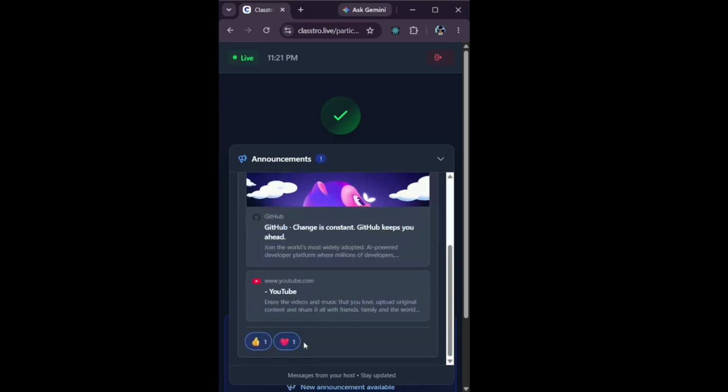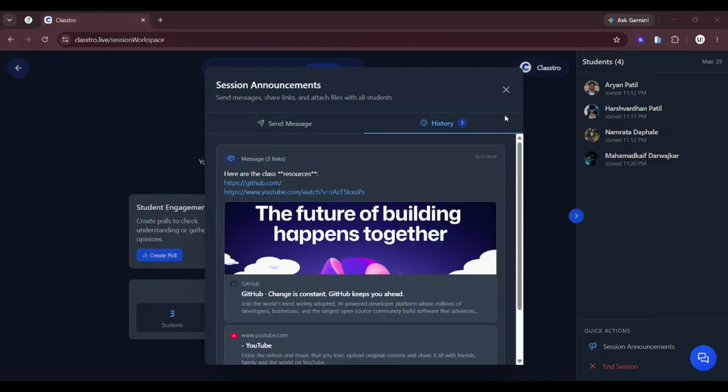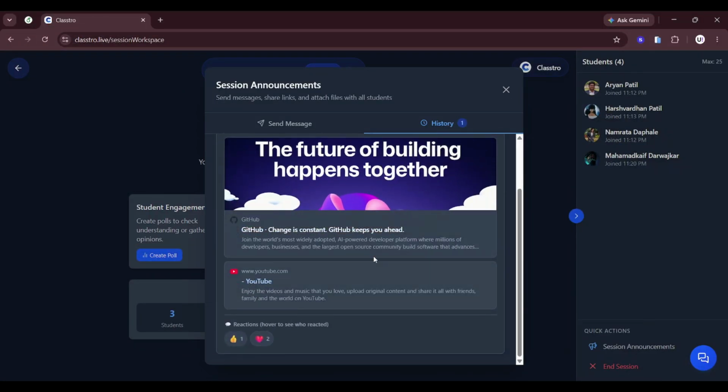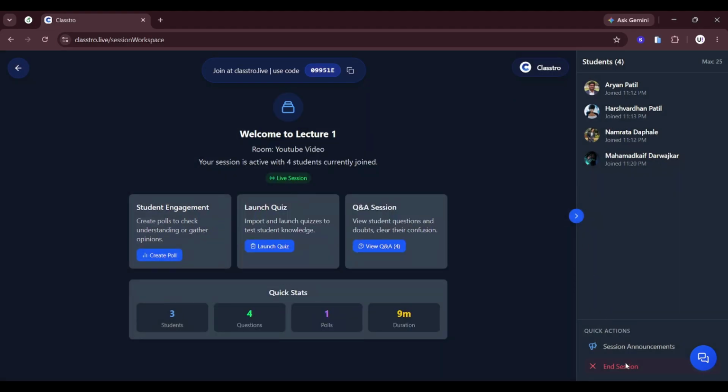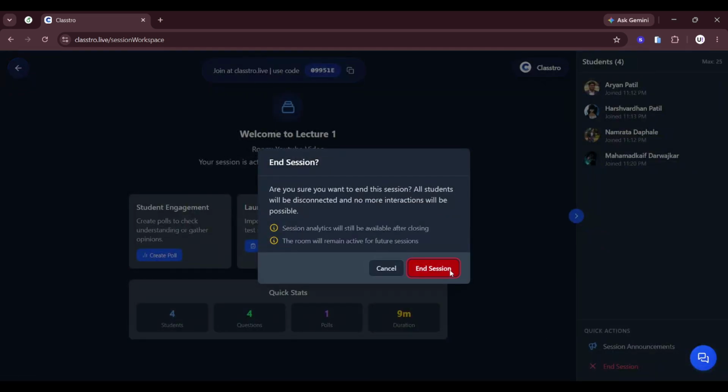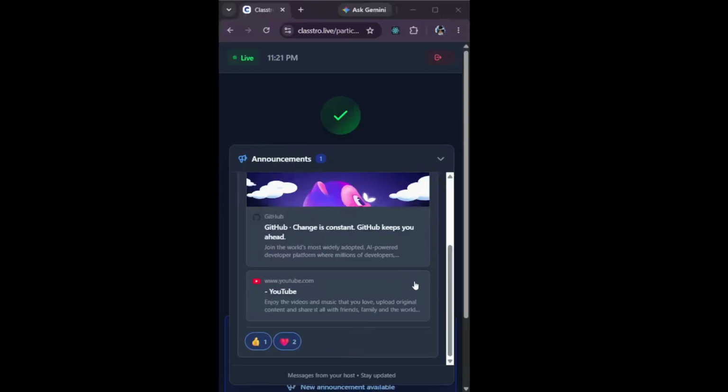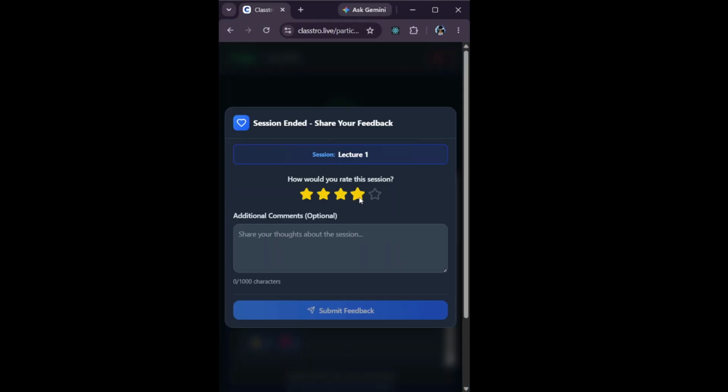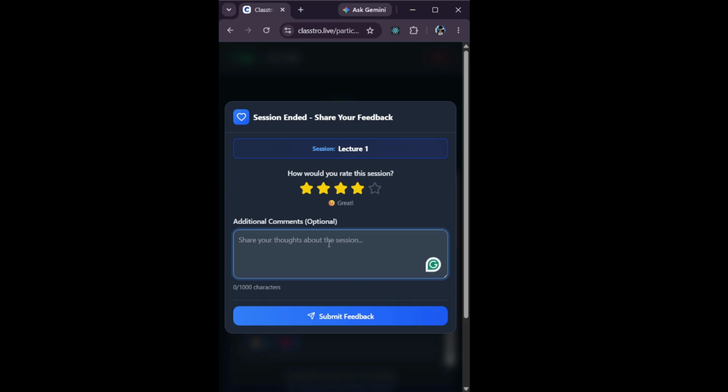Okay, after this, let's just end the session and get the session feedback from the students. After clicking end session, all the students will automatically be popped up with a prompt to give feedback. Harsh, just show the student side screen. Okay, so this is the session feedback which is provided to every student. The student can give some feedback, which might be optional. They can also add a comment. I'll just give 5 stars from my side also because I am also connected to this session.